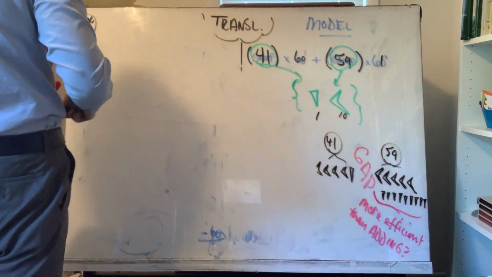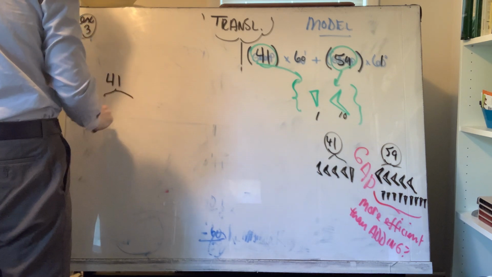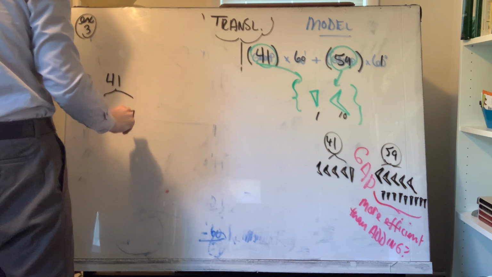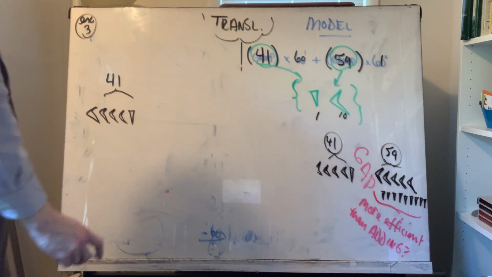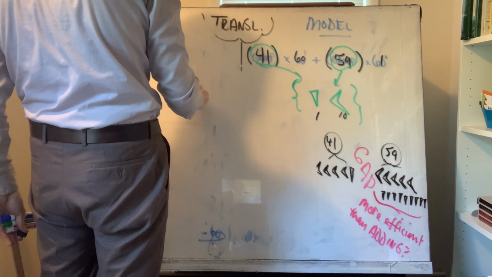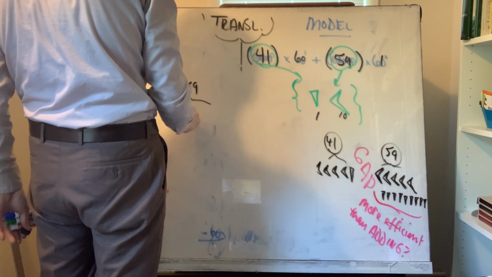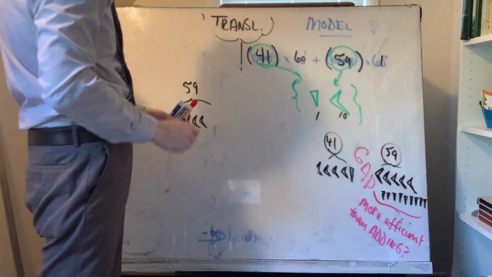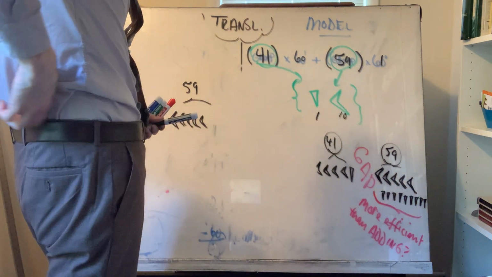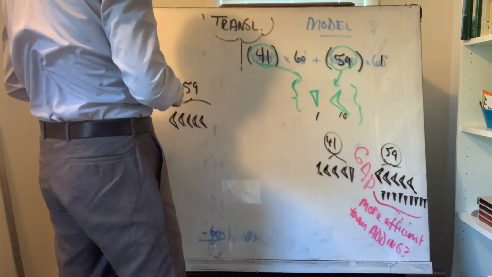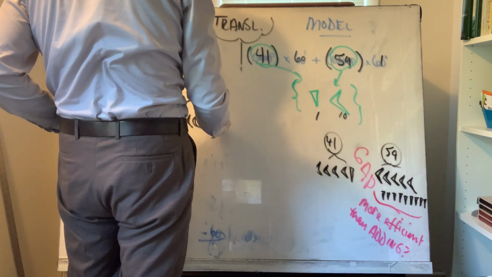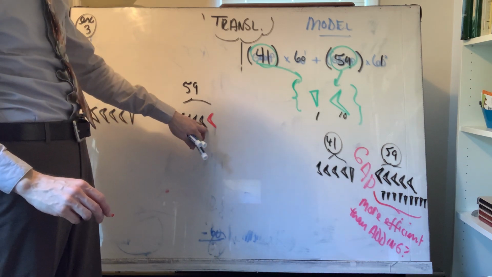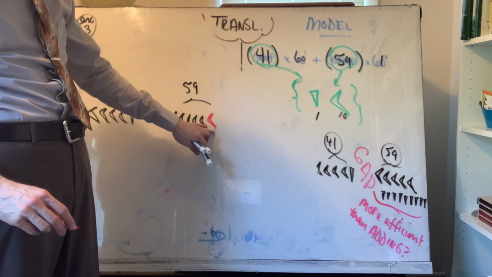So here we have over here, 41 is represented by boomerang, boomerang, boomerang, boomerang, wedge. Gap. 59 would be boomerang, boomerang, boomerang, boomerang, boomerang. And then this problem, an extra boomerang, which I'll just make in red because it might make it more distinct. So that's 10, 20, 30, 40, 50. An extra one would be 60, right?